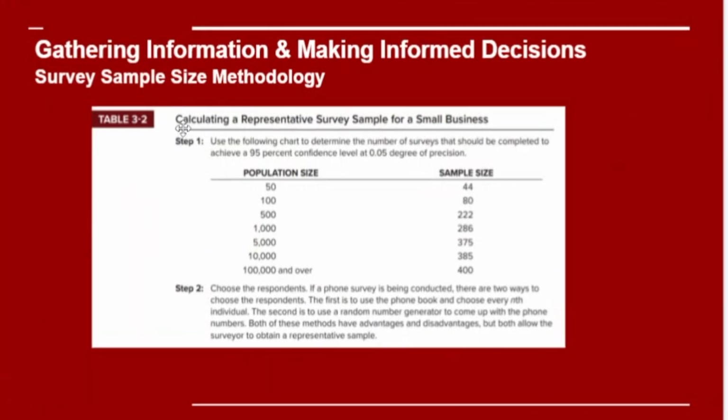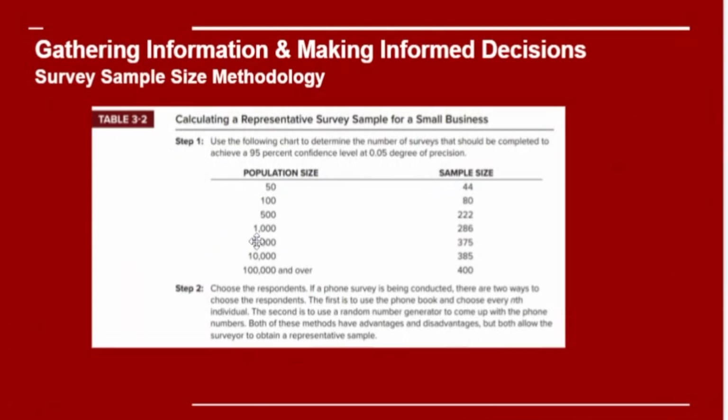Here's an example of a sample survey and what you need in order to really get a representative sample, okay? Because this is always a question. This is a rule of thumb type of thing. And effectively, if you want to be able to get a sample that represents your general public to a high degree, now, I know you've all done stats, so this is the 95% confidence. Effectively, 95 out of 100 times, it would be correct.